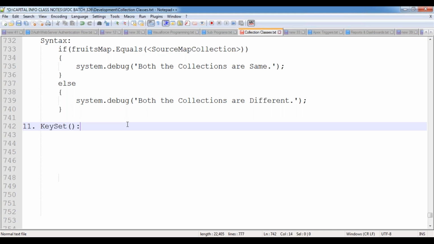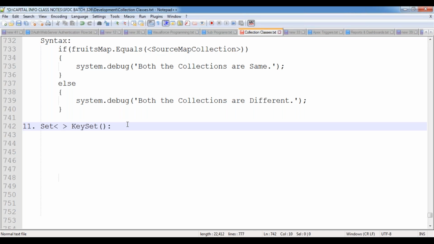Now keys are what? Unique or duplicate? Unique. Where can we store these unique elements? In which collection can we store the unique elements? List collection or set collection? Set collection. So the return type is set. Okay, set. Set of what? What is the data type here? String. Why string?